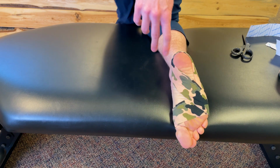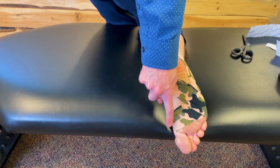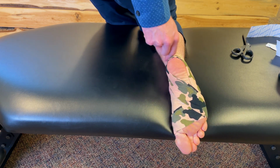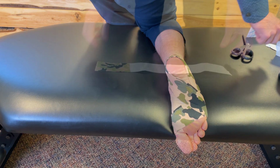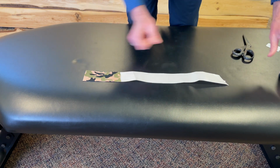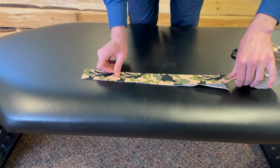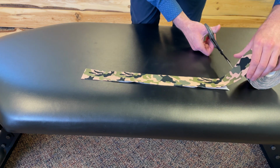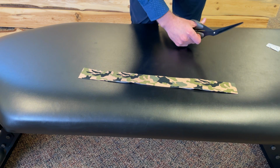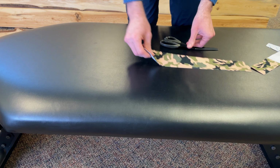And we're actually going to repeat the same thing, except instead of going from here up and around to there, we're going to start from here and go up and around that way. Okay, so now I know about how long my next piece of tape needs to be. I'm going to make it just a little bit longer once again, because it's happened many times where I thought I had enough tape and it turns out that I didn't.